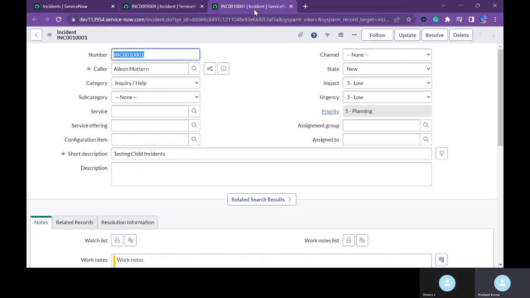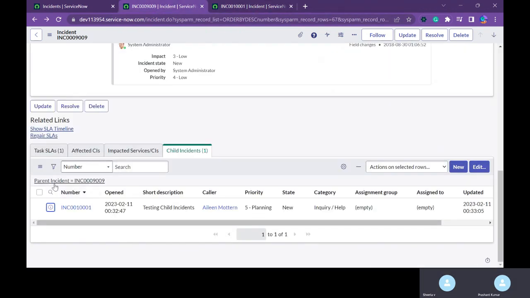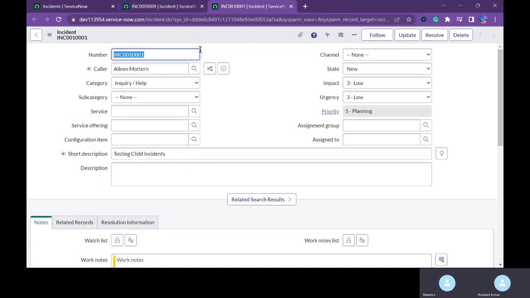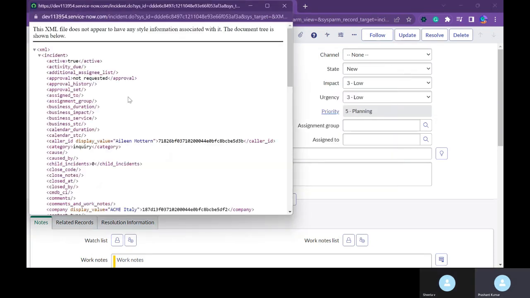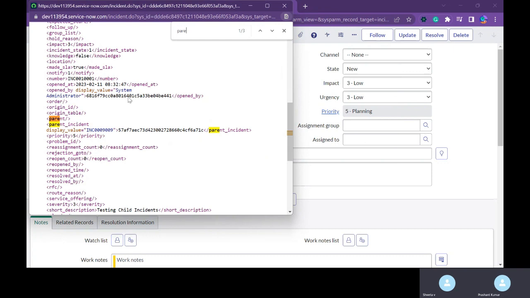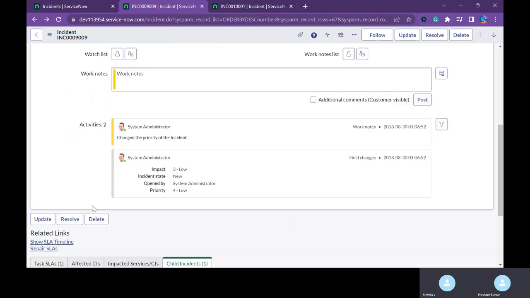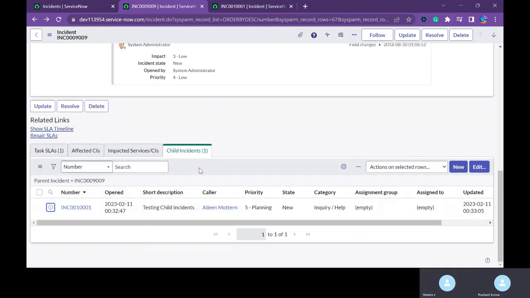I will tell you how it is. Here you are seeing parent incident equal to this. This is the thing which is generating a relationship between these two incidents. If I go here and look in XML format, we will see the parent field populating the parent incident. Based on this parent incident, we are generating a relationship between these two incidents.